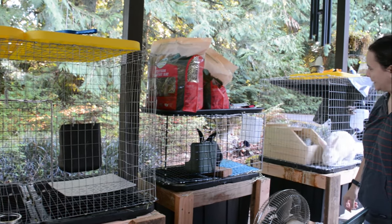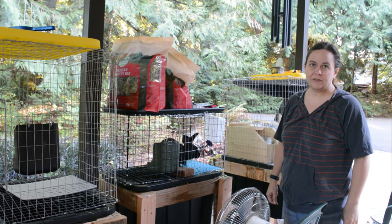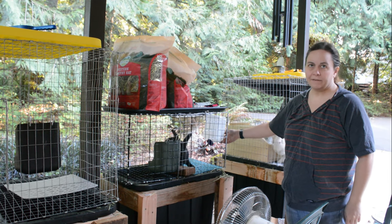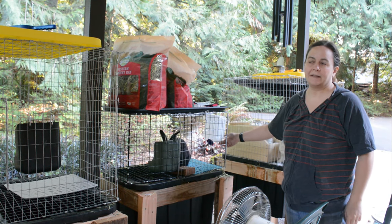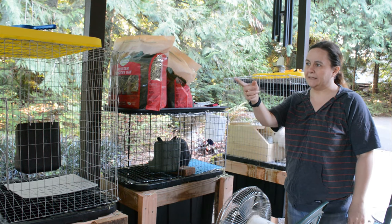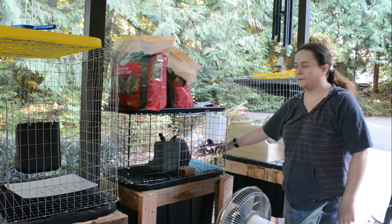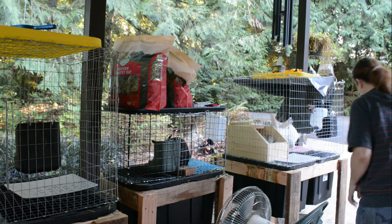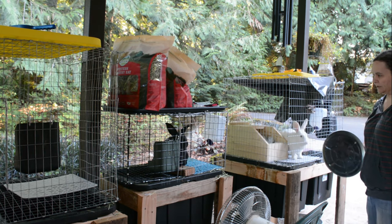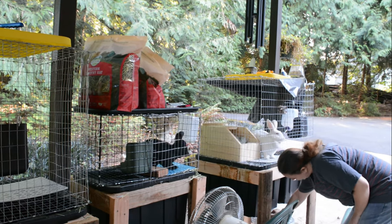Usually, depending on how fast they're drinking it, I will check it. And if I know it's been up there for a few days, I'll dump it anyways and clean it out. I will take it inside and replace it with a fresh bottle, and I run the nipples through the dishwasher. Then I'm gonna make sure, especially at night, because it's easy to forget at night, which is the worst time, to put the lid back on the pellets, nice and tight.